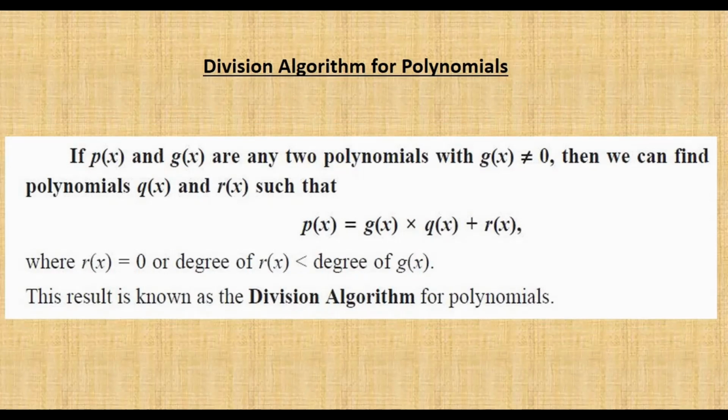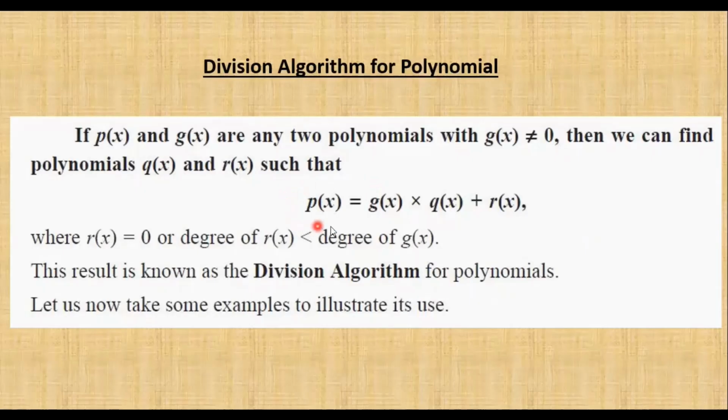So the same relation for polynomials we can write like this, and this is called the division algorithm for polynomials. For polynomials we give names like p of x, g of x, t of x, r of x, etc. So here not numbers but polynomials. If you divide p of x by g of x, suppose the quotient is q of x and the remainder is r of x, we can write the relation of divisor, dividend, quotient, and remainder like this: p of x is equal to g of x into q of x plus r of x.